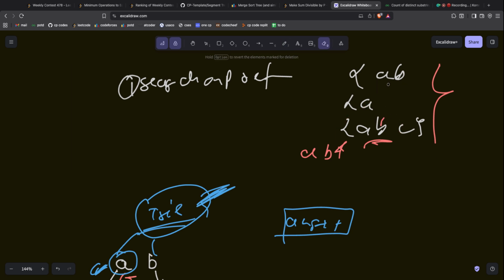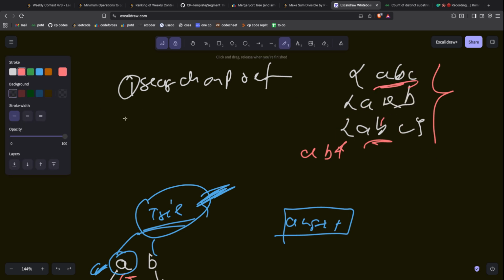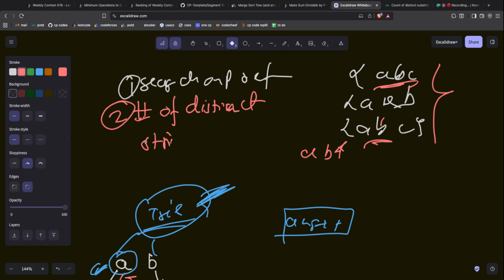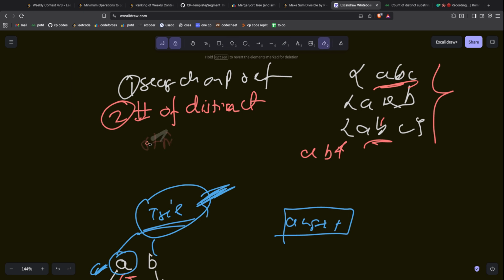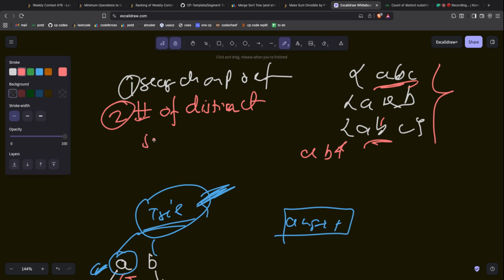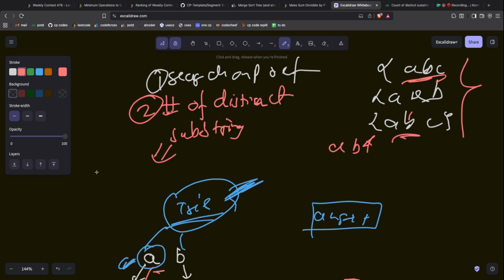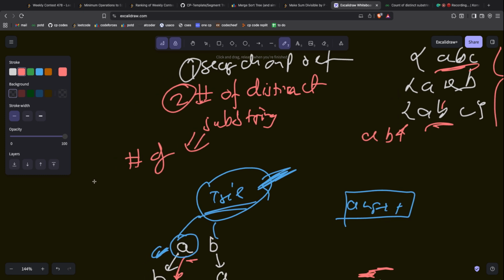Here we are changing the implementation of trie to use the second thing, the number of distinct strings, or number of distinct substrings, and this is nothing but the number of distinct prefixes starting from each i.